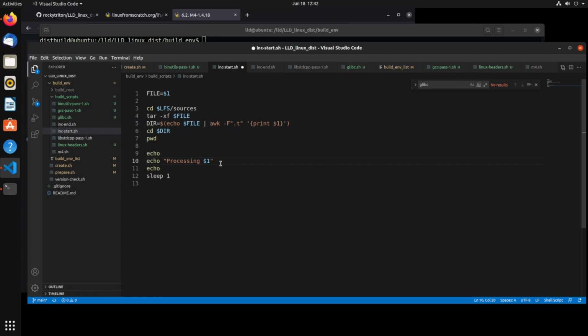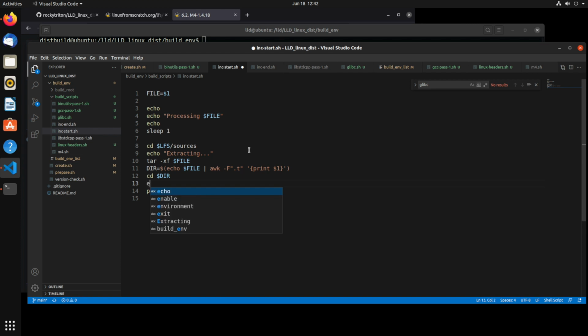Now it's going to say it's our $file. Let's put that up at the top instead. And we can put some extra stuff: extracting, and echo changed to build path. Just some extra status text so that you can tell what's going on.